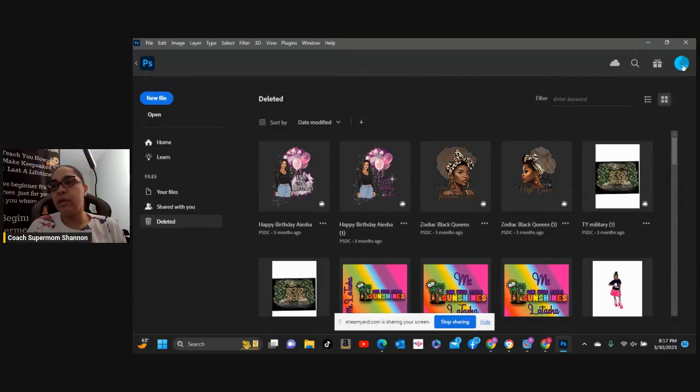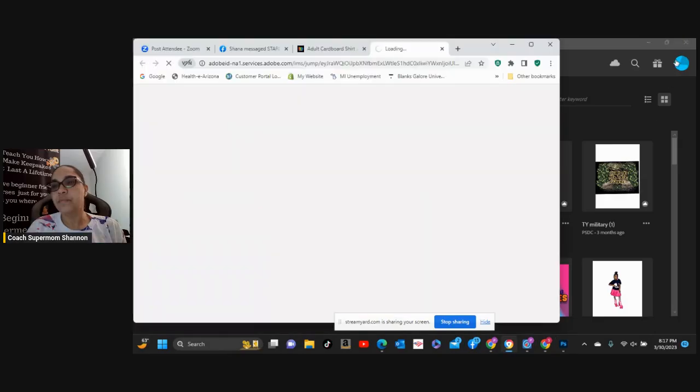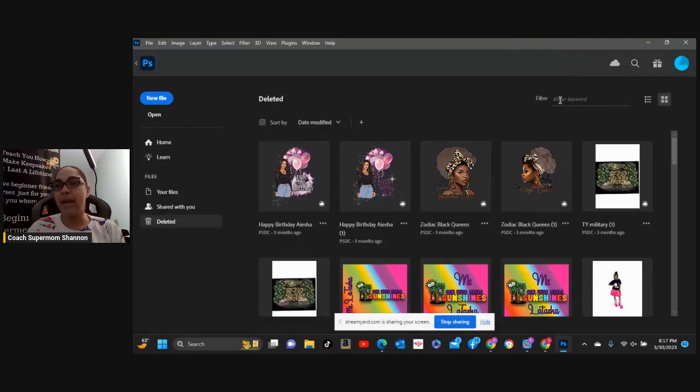Then you have the little blue circle right here. And the blue circle is just taking me to the internet. I'm sitting up here like, I've never seen that blue circle before. Duh. Then we have a filter. I mean, that stuff right there is self-explanatory, but now you have the gist of what this page is about.